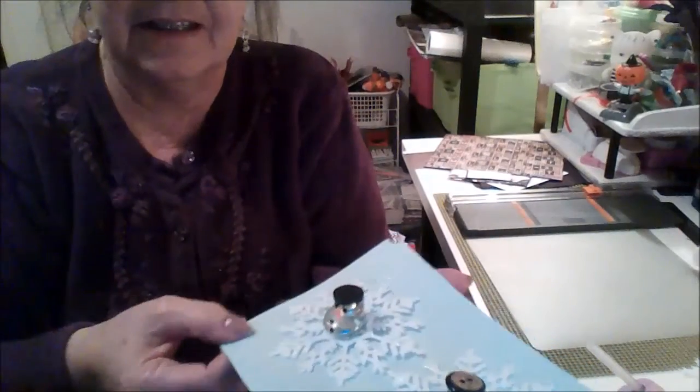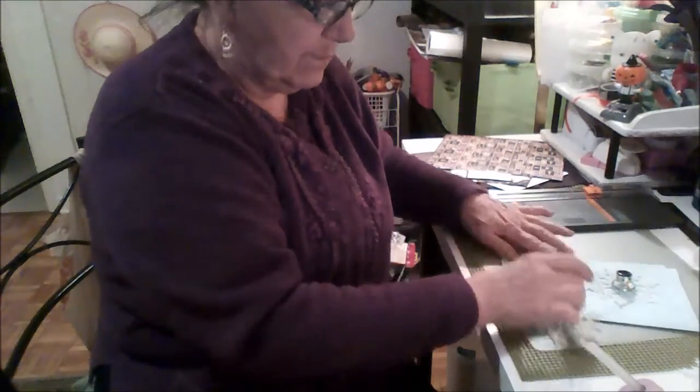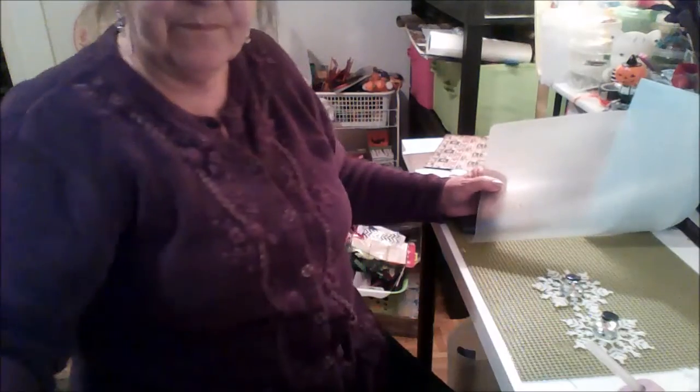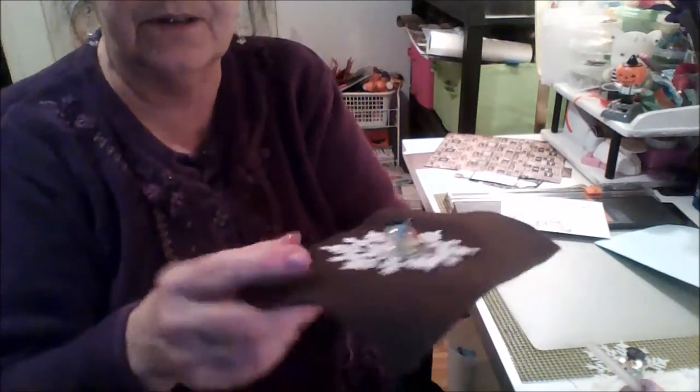Okay, back. The first part of my video I did before I went out. Now I'm doing the second part. I'm showing you what I've done so far. My little snowman. I think I'll put this down so you can have a better look. I hope that is not too bright. I was trying to put it on something dark. Here we can put them on this felt so you can see them a little bit better. There we go.